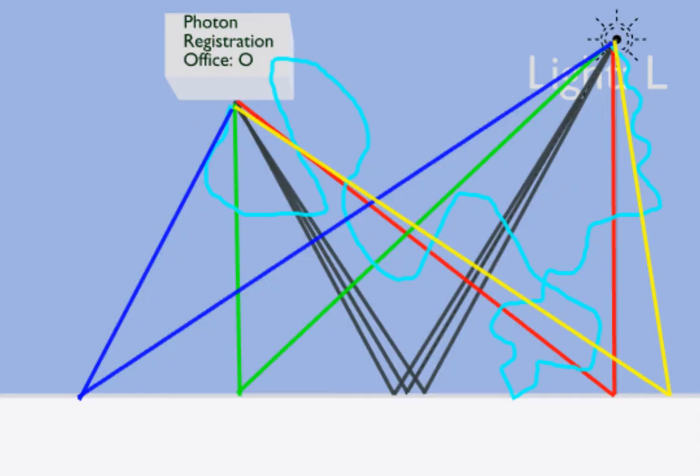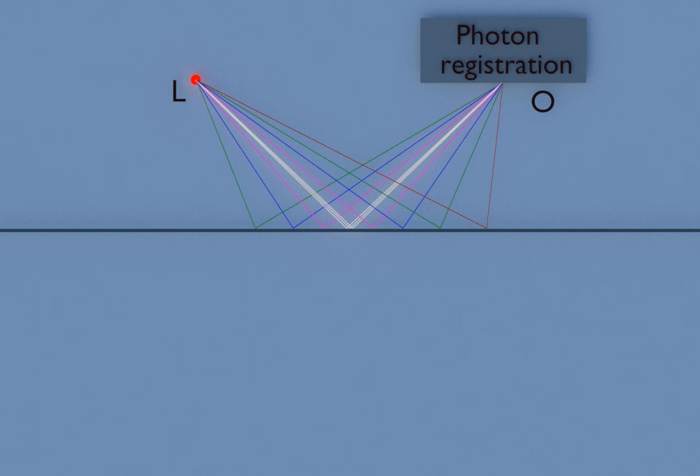To be able to calculate that, we must make an arrow for every possible way that this can happen. And there are many ways that this can happen. To be more precise, there are infinitely many ways that this can happen, so we appear to be in great trouble already. But let's just get started and see what happens. First, we draw some possible ways the photon can get from L to O. Yes, all of these are possible, and what's worse, they're all equally likely.